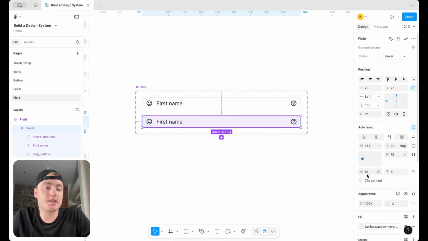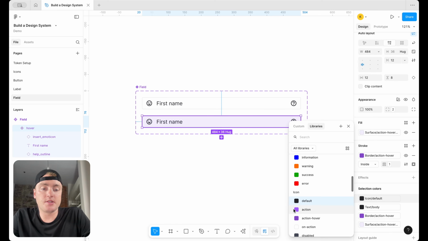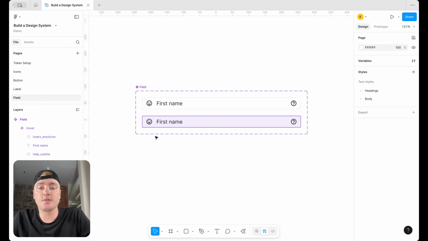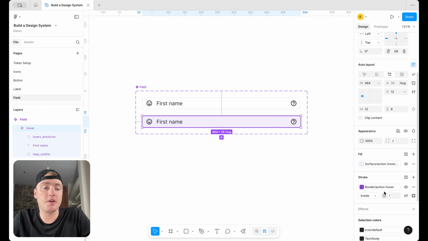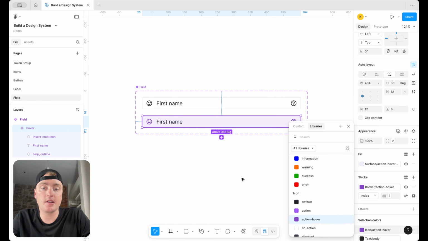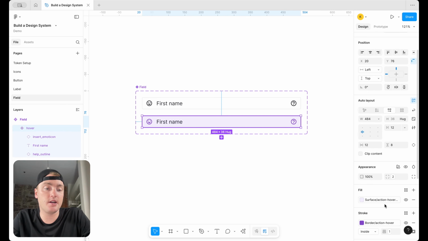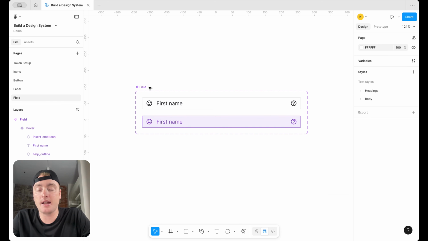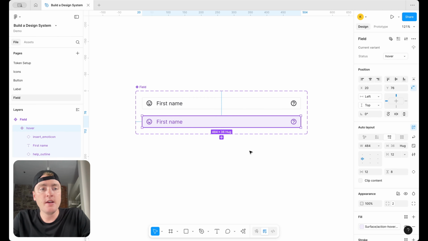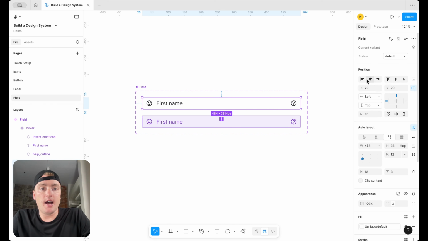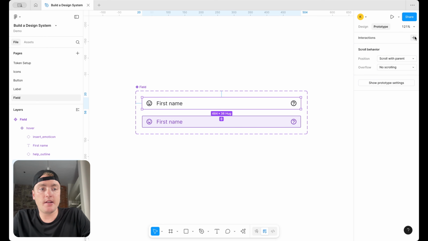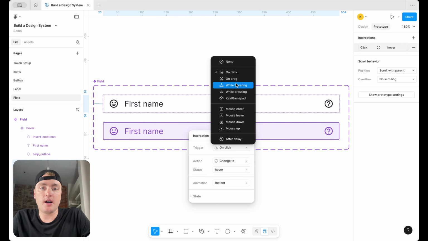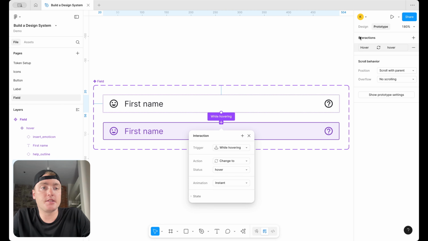I know it doesn't look great as it stands right now, but you can also set it to a certain, like your icon on action or a darker version of that, so it's not so harsh, if you know what I mean. So like even an icon action hover, a text action hover, you have that option to do that too. And I don't think that looks half bad at the end of the day. Okay, so there's our hover effect. And again, you can also go ahead and add a while hovering, you're going to change it to hover.